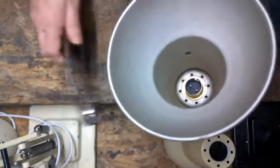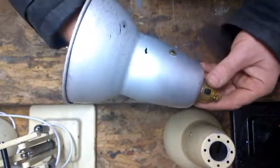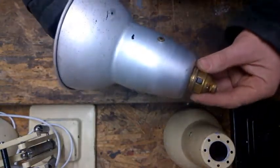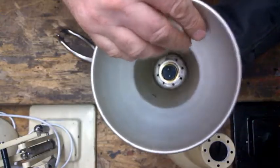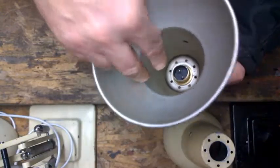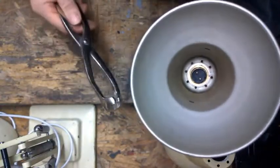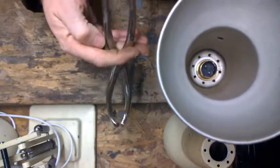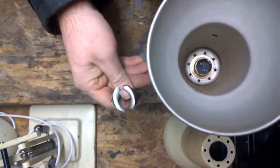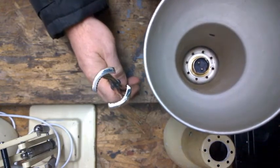Now if you have hands like mine, trying to get into there and down to the very bottom and undo the locking ring, even if it's just slightly tight, with just the ends of your fingers, is very difficult. That's where this tool comes in. Two different diameters on the end. Ridges are slightly smaller. You usually end up using the larger diameter.